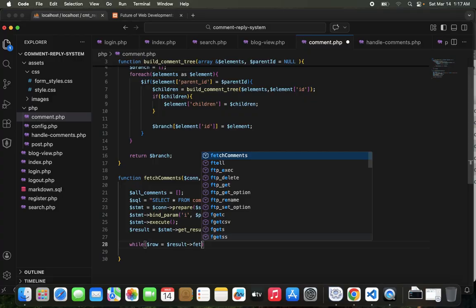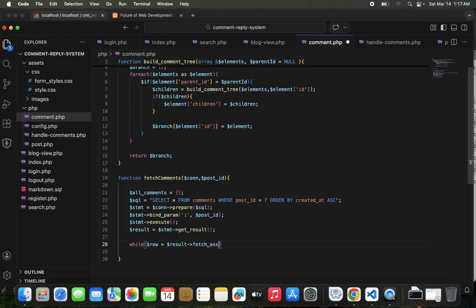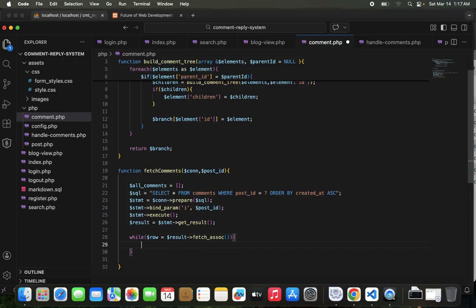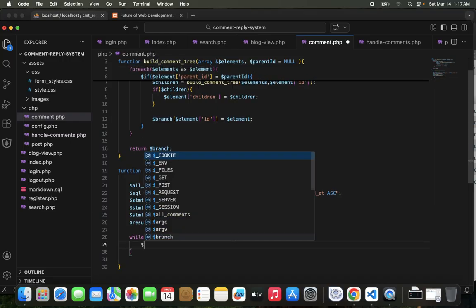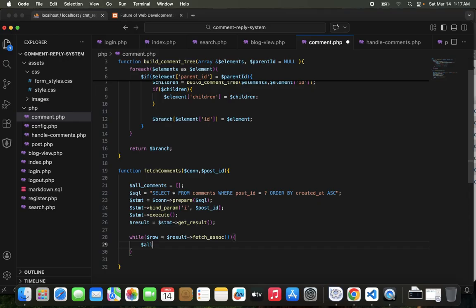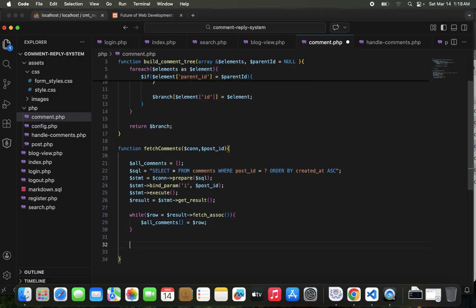So this is fetch associative array. Then let's populate our all comments array. So we set it to the row. We set it to our associative array. Okay, and then we have to return all comments.